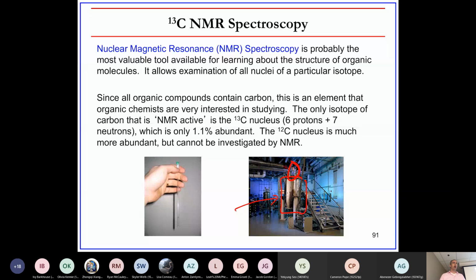And the tank is largely to hold cryogens because it contains an outer wall that's filled with liquid nitrogen and an inner wall that's filled with liquid helium. And liquid helium is pretty expensive. It has a boiling point of 4 degrees Kelvin, extremely cold, much colder than liquid nitrogen. And the purpose of that is to keep a superconducting coil at a low enough temperature that it remains a superconductor. So a superconductor is a substance or a material that you can put charge through and there's no resistance.